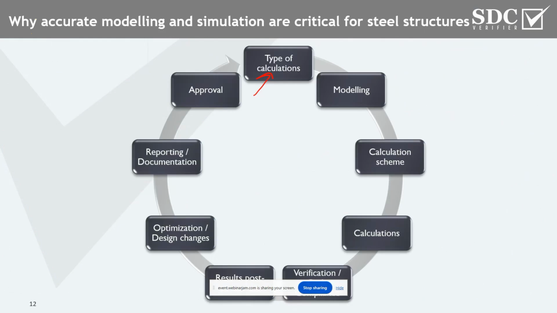But talking about the modeling, let's imagine for a second that the model you built is wrong. Basically, it includes mistakes. What happens next? Apparently, all these steps are going to be incorrect, because all your calculations do not make sense. Too many people keep fixating on the calculation stage, on the calculation scheme, etc., but they treat the modeling part as something not really crucial. But the idea is that this part is definitely not less important, because if the model is wrong and you made wrong simplifying assumptions, then of course the full procedure is wrong, and all these steps do not make sense. So building an accurate model and creating all those local components in detail is actually an essential step in our daily routine.